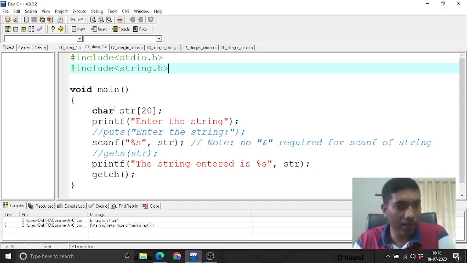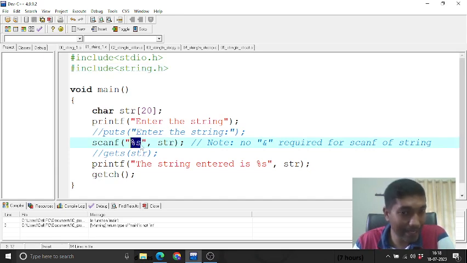Here also I have defined a string, a char array of size 20, and I have asked the user with printf to enter the string. So it will ask the user to enter the string, and whatever string is entered by the user needs to be scanned in. Similar to the normal scanf operations of the other data types, here also we have in double inverted commas the format specifier %s, but there is a notable difference over here that you need to understand.